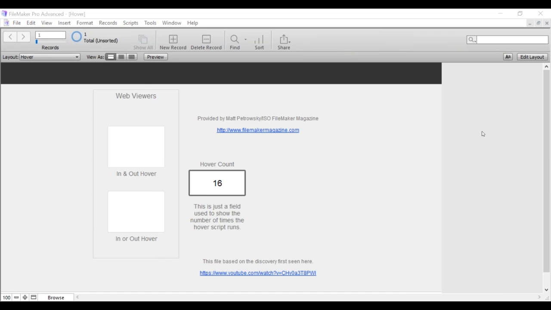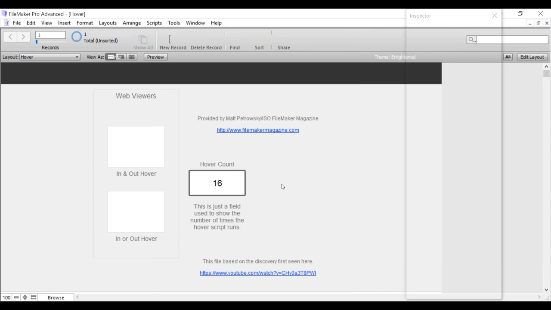And yeah, there's a bunch of things you can do with this technique. Anything you can do in a script, you can do with this technique, because the whole point of the technique is to call a script, but without having to click a button. Or specifically, by hovering over something that is relevant to what you're trying to do.